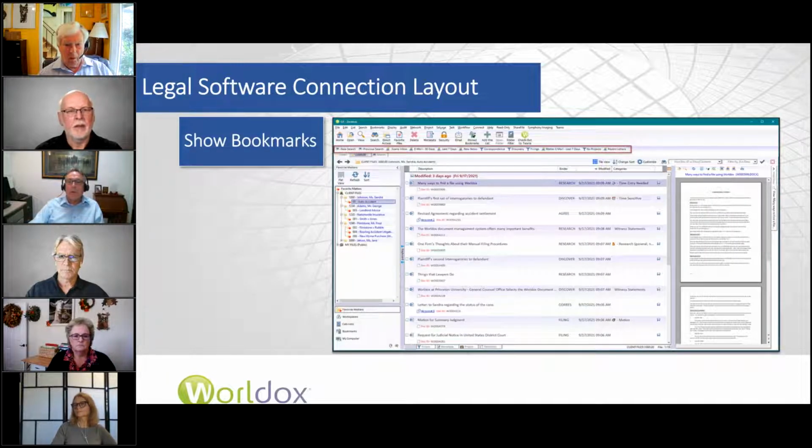Now, one of the buttons I was revealing was the pinned bookmarks button. And I think that's a great toggle to toggle on and off. So in this screen, I've clicked that pinned bookmarks, and now it's revealing my pinned bookmarks. You'll notice that there's not a whole lot of those. It's kind of fun to look at some users, and you'll find out they have rows and rows and rows, right, everybody? You've seen that at some users. And you just have to, oh boy, that's taking a lot of screen real estate. And that's kind of why Worldox put that feature in GX4 as one of the flyout tabs on the left.